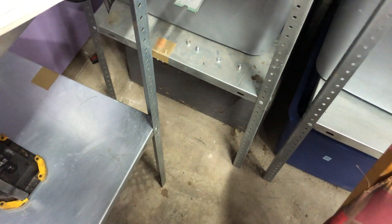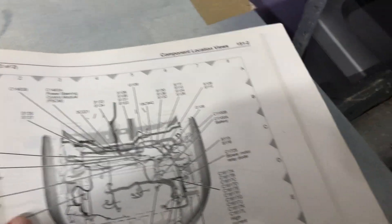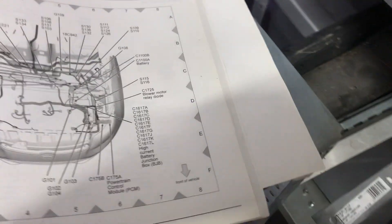There are tons of modules in here. And if you really get to looking at it, the diagnostics don't even get close to telling you something like that. I bought the manual from Helm. The digital manual from Helm is worthless when it's for electric cars — Helm is the company that makes all these books for Ford. When it comes to electric cars, don't even waste your money.